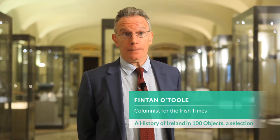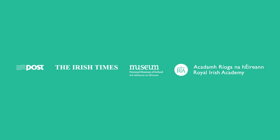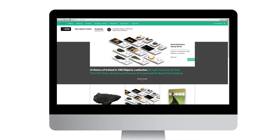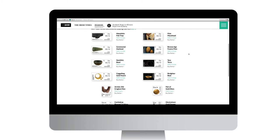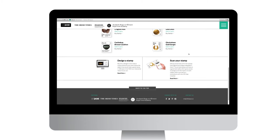History in Ireland in 100 Objects is a partnership between An Post, the Irish Times, the National Museum, and the Royal Irish Academy. As the stamps are issued over five to six years in different groups, the website will be populated with more and more information and images. We hope that as people encounter these objects on the stamps, their curiosity will be aroused and they'll have this wonderful website to come to where they can find answers to the questions naturally arising for them.